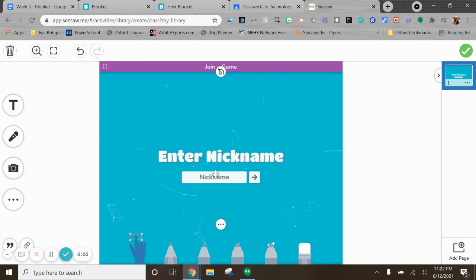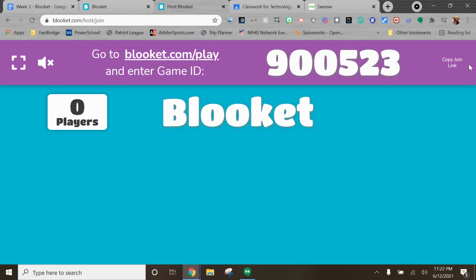Again, shows here that sort of nickname logo. So again, you can get that copy join link there, or they can enter the code. And then as they're entering the code and they join, those will populate in to this screen here. And then when you're ready as a teacher, once people start to join, I don't have it right now, but then I can join the game.